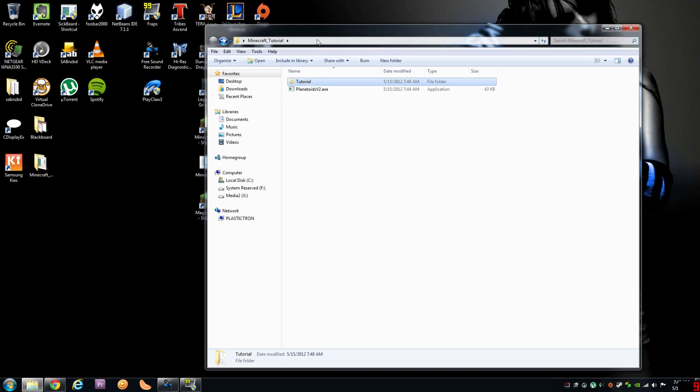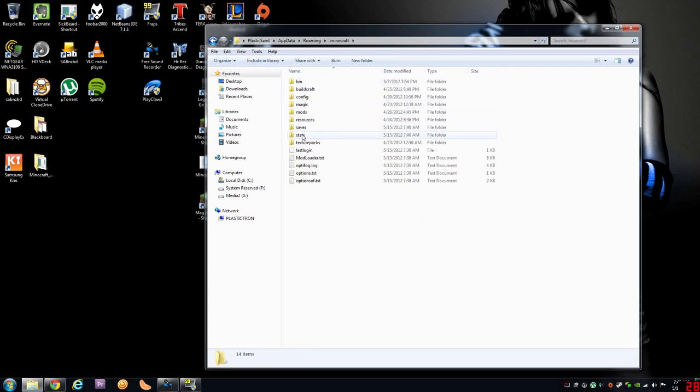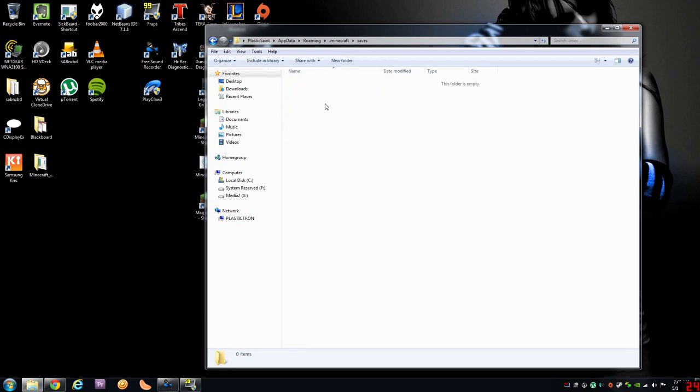Then up here in your address bar, click, delete everything inside of there, and type %appdata%, press enter. It'll take you to your AppData roaming folder. You double click on .minecraft, and then you can see your saves folder. Go into there. Mine's empty right now. I don't have any worlds saved on this installation. So right click and paste. Okay, we're done with that.